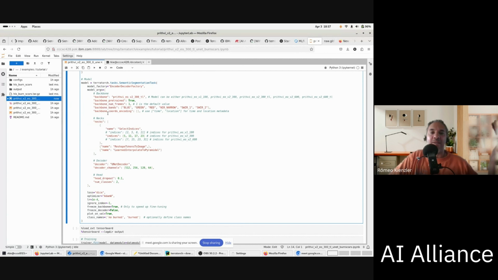By the way, in geospatial satellite data, there are more than just 3 bands, red, green, blue. Depending on the sensor and satellite, there are up to 250. For Sentinel-2, I think there are around 15, 16, and we're using just a subset of those bands. So therefore, we need to tell which bands we are using.